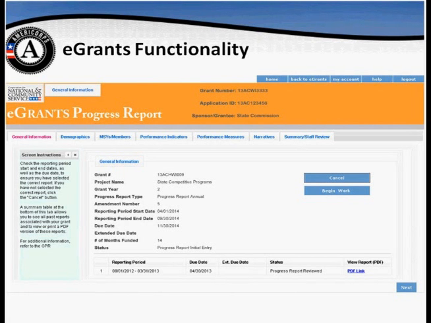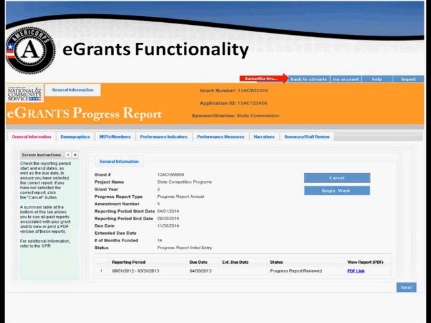On the upper right corner, notice the 5 blue navigational buttons that appear on every screen while you're in eGrants. The home button will take you back to the eGrants homepage where we clicked on the Progress Report link. The Back to eGrants button allows us to go back to the list of GPRs for your program. The My Account button will allow you to update your organization's contact information as well as your account profile.